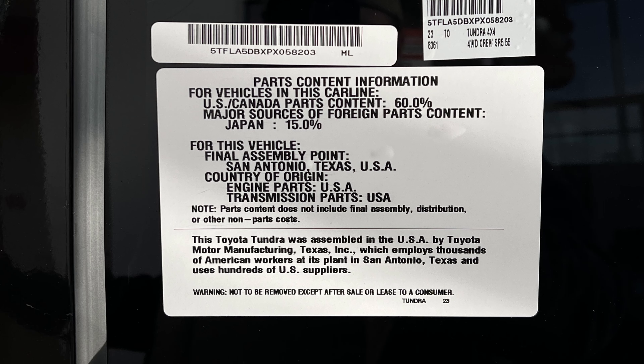On the left side of this Tundra, on the passenger's door frame, I found a chip under the paint on the center pillar. It's right in front of your eyes — not somewhere hidden. This would really annoy me. This is not the quality of paint job I personally expect from Toyota.